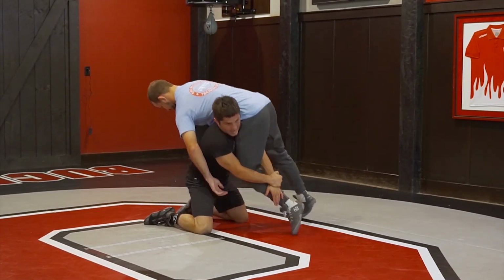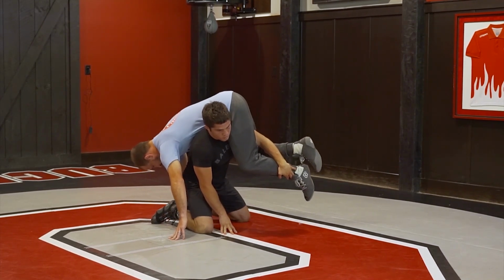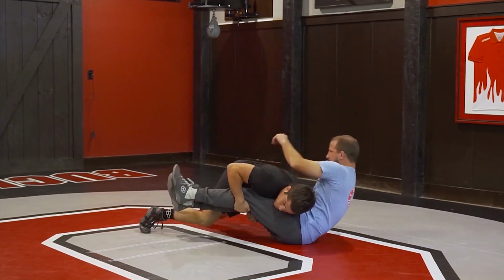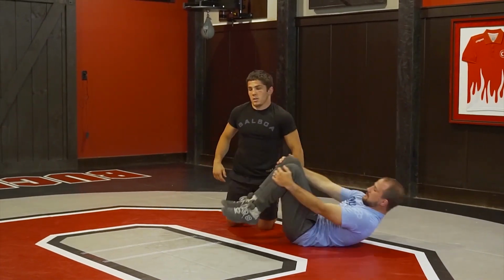So I'm flat, and then I'm stepping up here. My feet should be down, so you can't really grab my ankles. Swing, pitch, plant them, and then score. Turn from that.